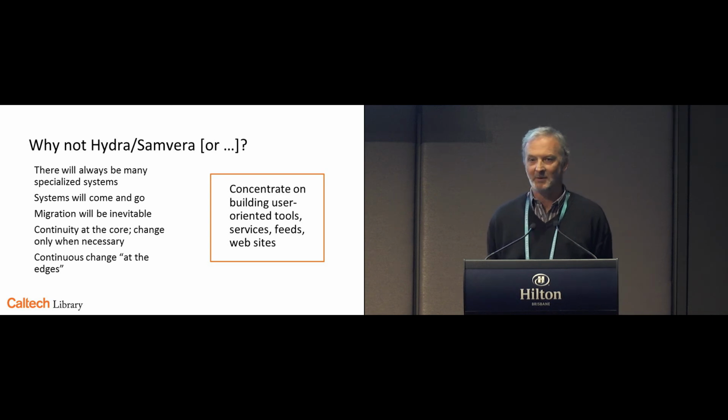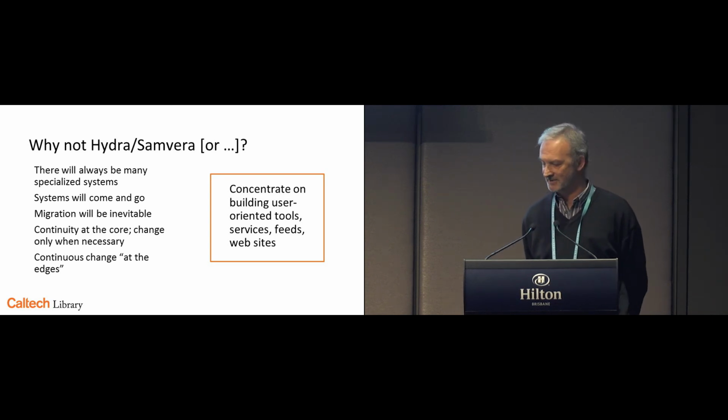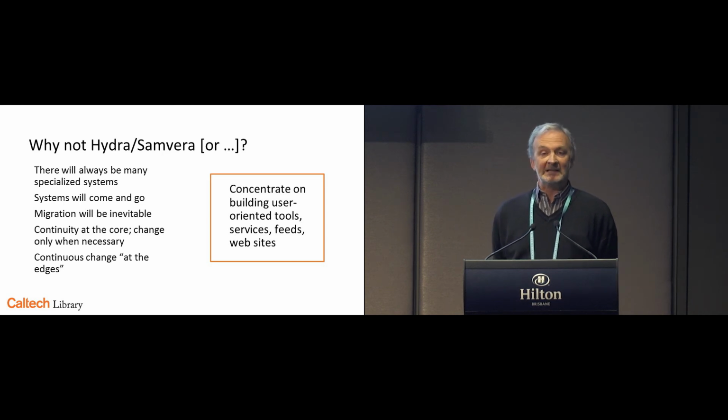Very quickly, why aren't we working in an environment like Hydra or some other large system? Mostly because we really like the components that we have. We want to keep working with them. We really understand them. And we want to build really simple, user-oriented services and feeds around those. And this is the most efficient way to do that. Migration is always going to be an issue. None of these systems are going to stay there forever. So what we have embraced is continuous change and building at the edges around these repository systems.